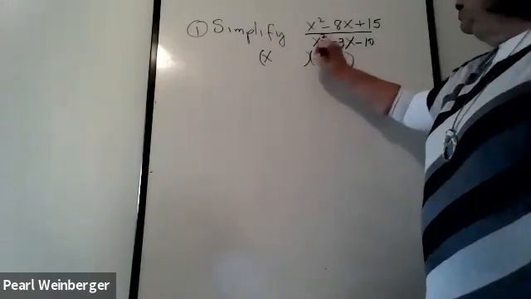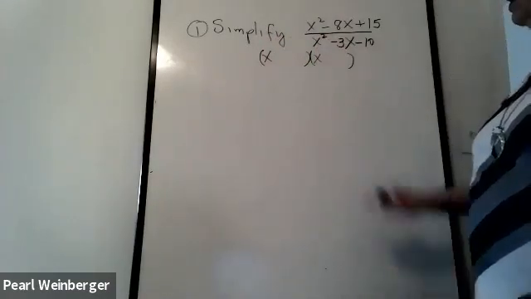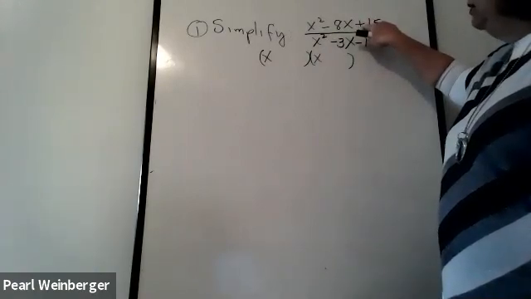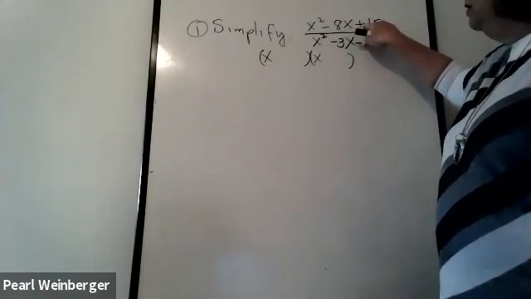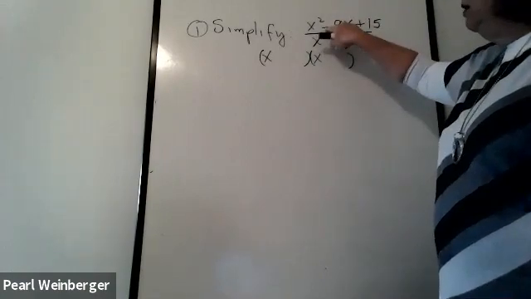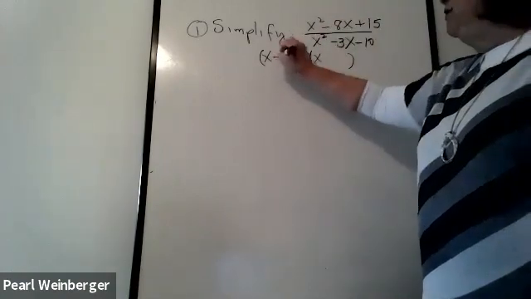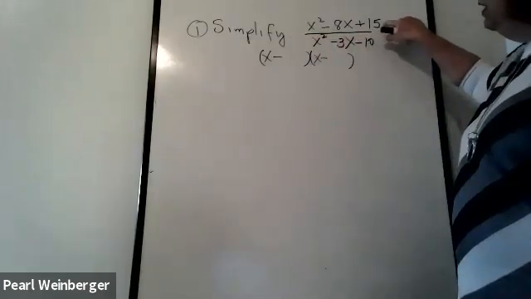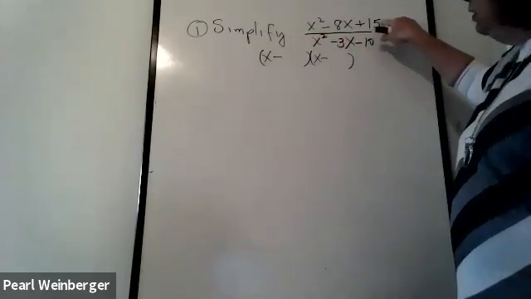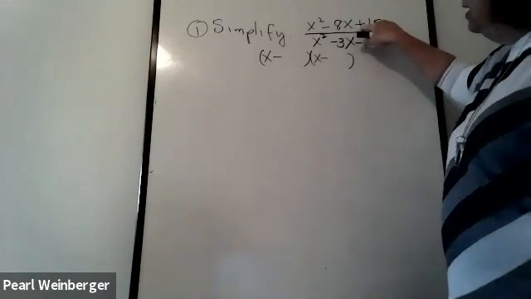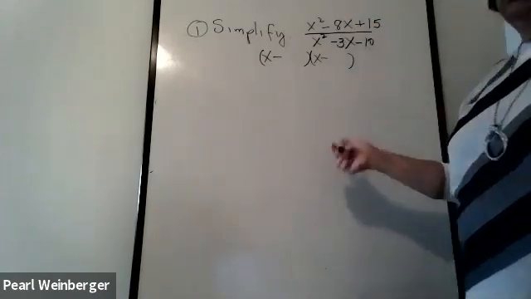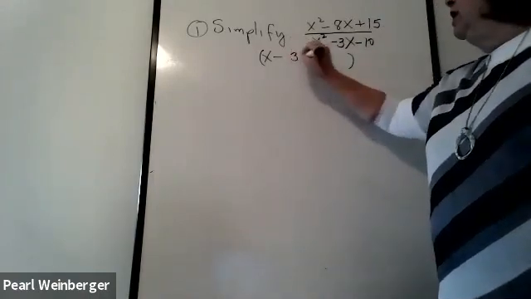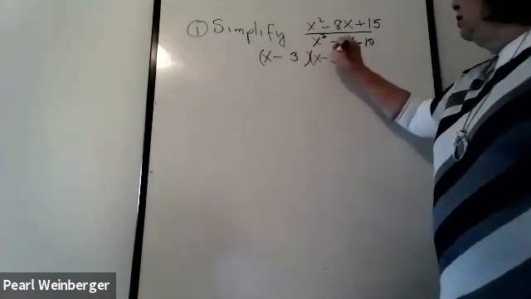Factoring the numerator, the x squared, remember this is the easier type of trinomial factoring because the number in front of the x squared, the leading coefficient, has to be 1. So we can break up the x squared into x and x. Remember, we then look at the last term, which is positive. It means both signs are going to be the same. Looking at the middle being negative, both signs have to be negative. And now we're looking at numbers that have to multiply to 15. And since this is a plus, they have to add to 8. And if they multiply 15, add to 8, they have to be 3 and 5.